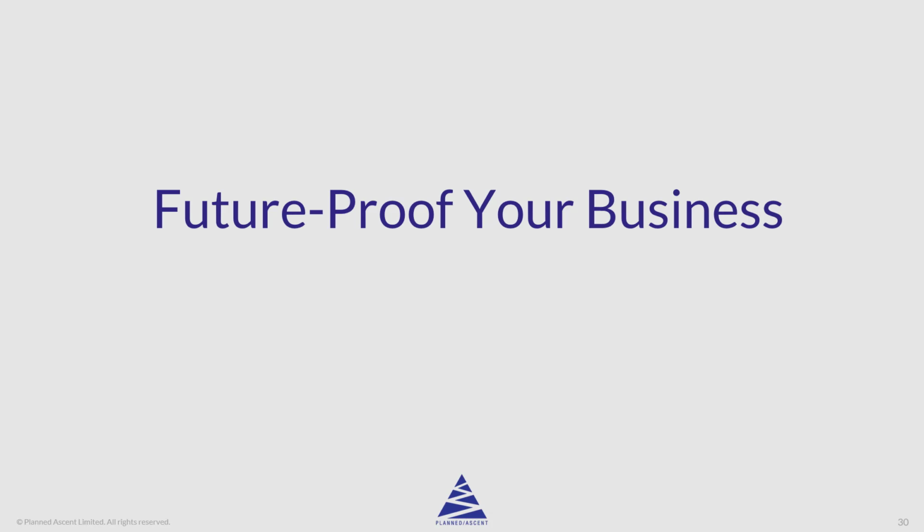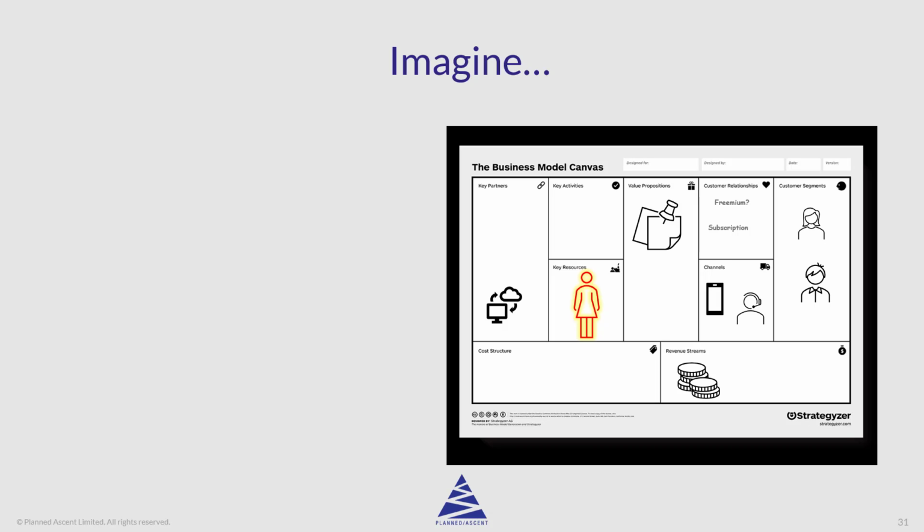Future-proof your business. Imagine for a moment that you've documented and refined your business model using the business model canvas. The exercise has identified that thanks to a change of client mix, a significant proportion of your revenues now relies heavily on the expertise of one of your founding shareholders. They are now, more than ever, a key resource.